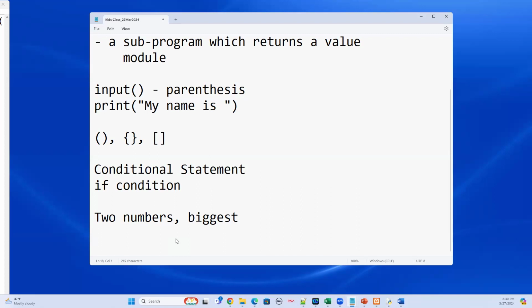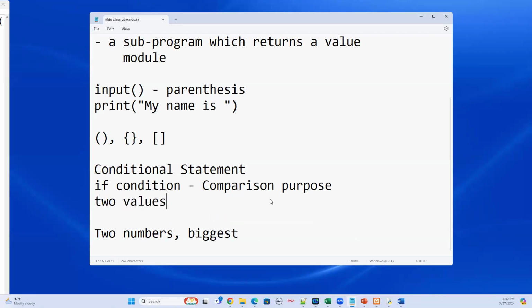Like when you're playing with your friends, you say, oh man, I have this bigger pencil or bigger eraser kind of stuff. How do you know which is bigger? In that case, you're trying to compare. So for that comparison purpose, we are going to use the if condition here, mainly for comparison. During the comparison, we can compare two values at any time. But if you want to compare more than two, we need to compare the values one after the other. So that is how we are going to use the conditions here.